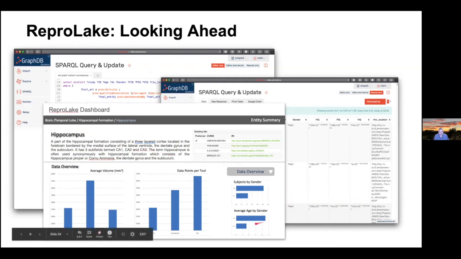And then also, because we have the data in the global ReproLake, we can provide, for example, data overview. So really, providing a live, updated knowledge source about various concepts that might be defined in your graphs.